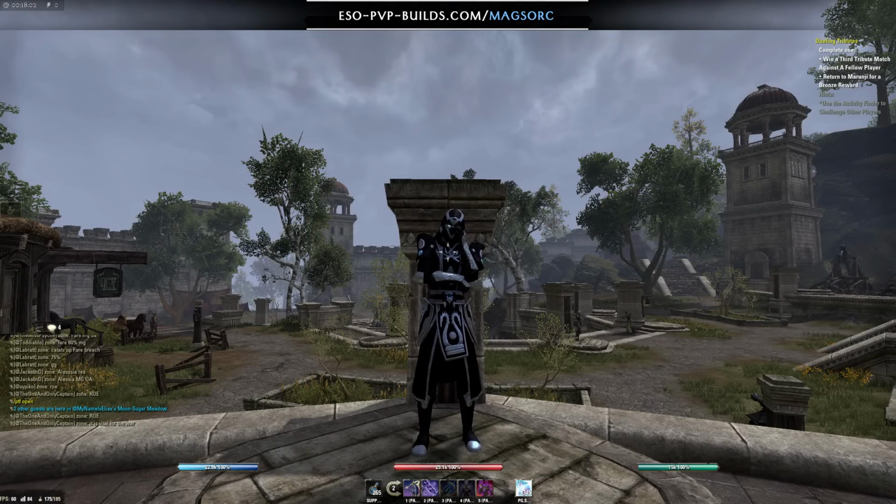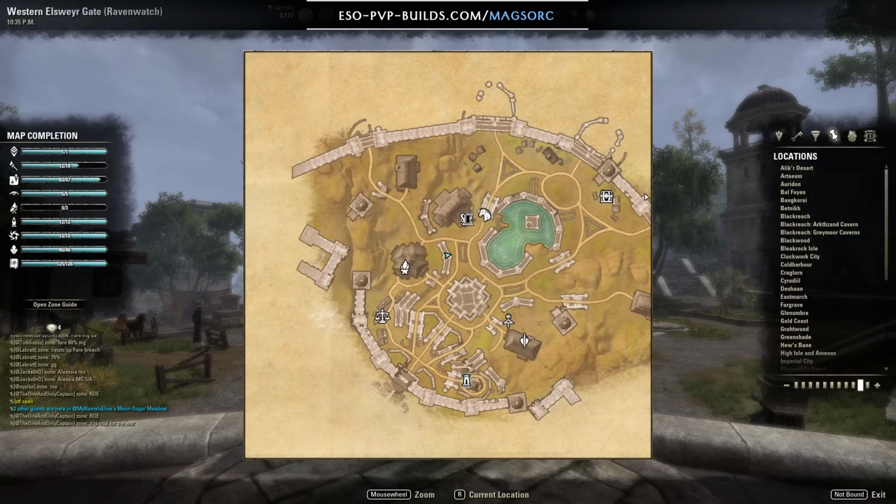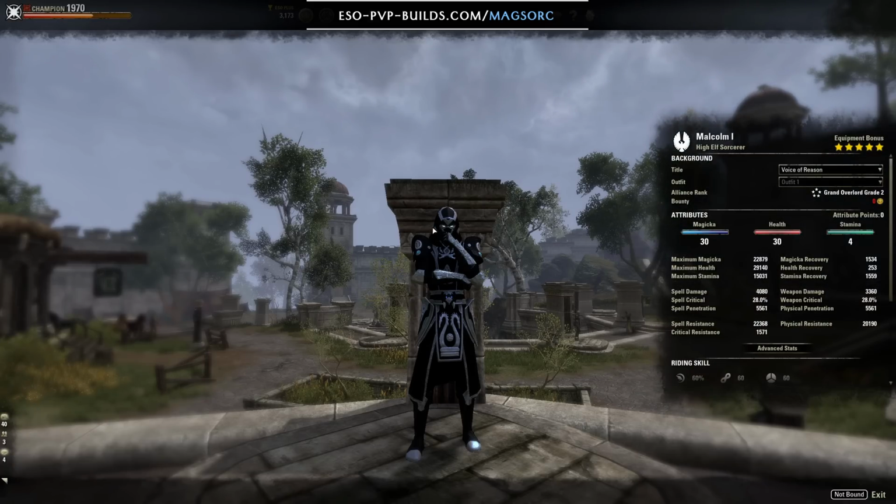Then for the NoCP build, I am in NoCP Cyrodiil right now, as you can see in Ravenwash to show this. I'll start with the stats. This is a no shield build. Generally I do not advise going with shield builds in NoCP at all.